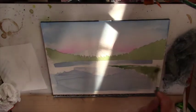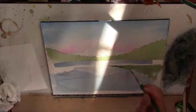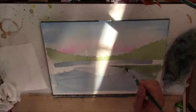And you see it's a little darker. That's what I was going for. Just a little bit of extra shade in it. And I'm going to define that tree top edge a little bit, but not too much because this is reflection. And just let it do its thing.